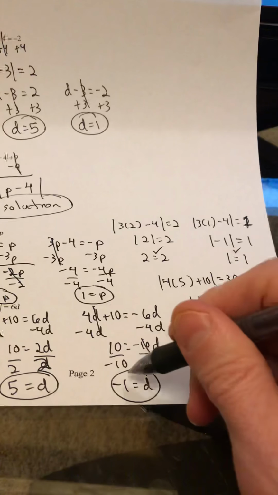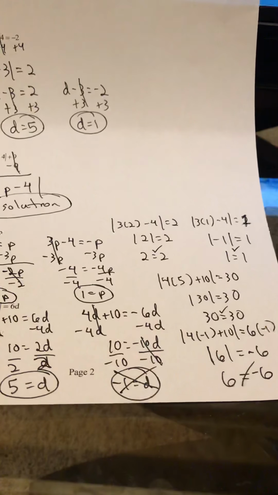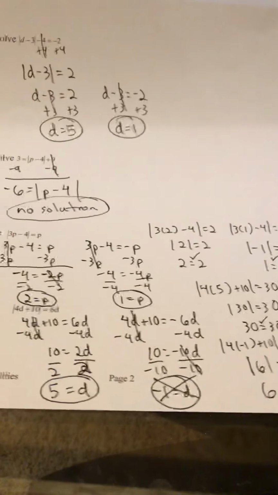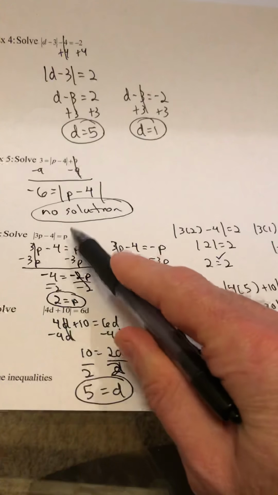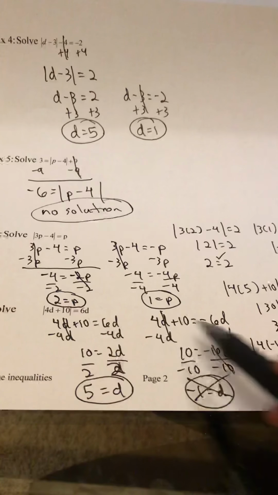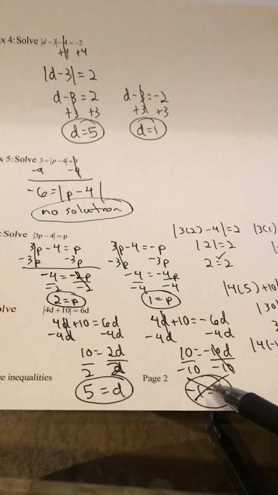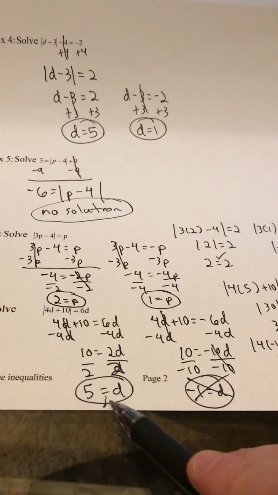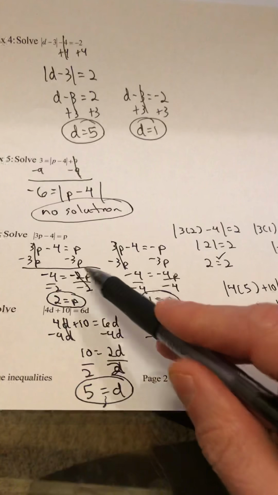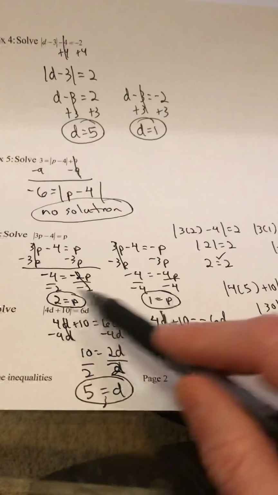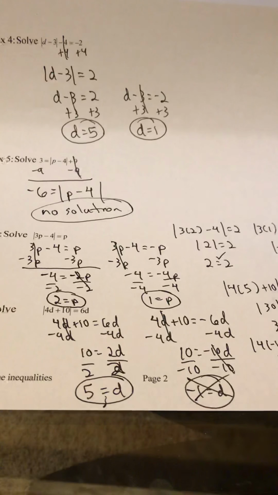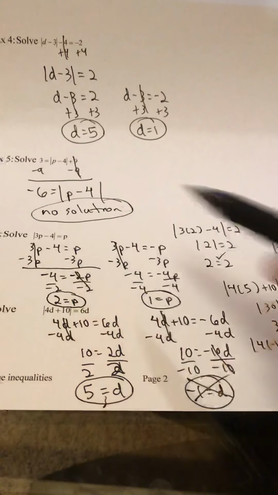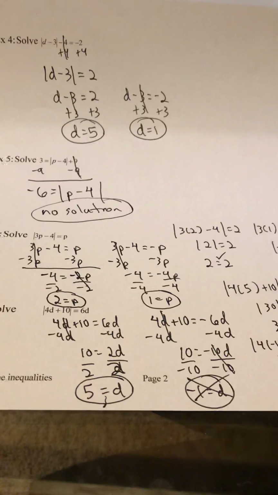So it is possible when you work through problems where you have a variable on the outside of the absolute value, you may get an answer that doesn't work. Here the 5 did work, the negative 1 did not. On example 6, both answers did happen to work. So that's why if there is a variable on the outside, you do need to always plug those back in.